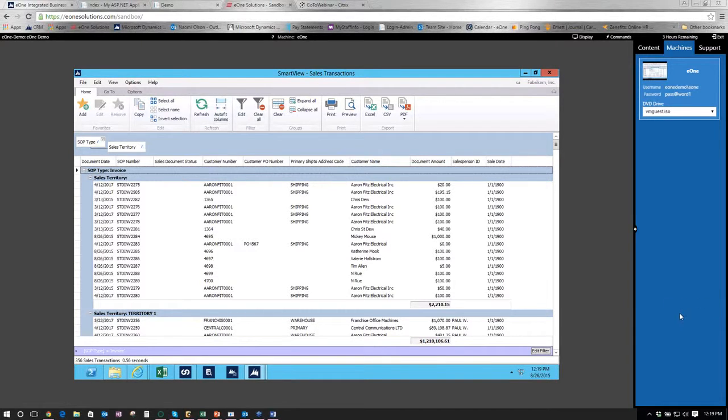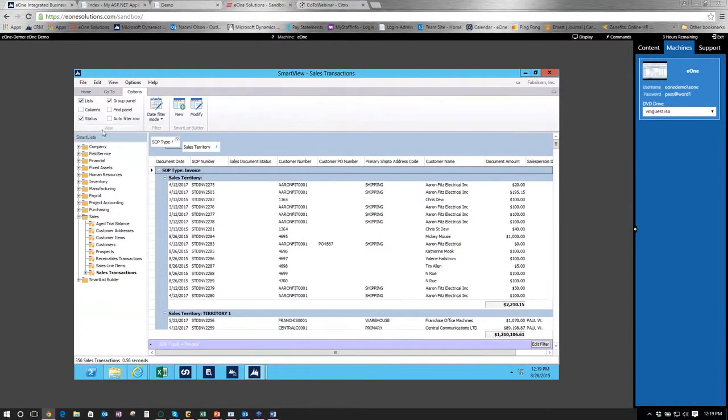Perfect. So Edna had a few questions. Our first one: when changing over to SmartView, what happens to our current SmartList reports? Are they automatically saved into SmartView? They're not going to be automatically saved over. I'm going to pull up the tree view here just so you can get a look. Any of those lists, the canned lists that you received with GP, or any list that you created with Smart List Builder, you're going to be able to view in SmartView.